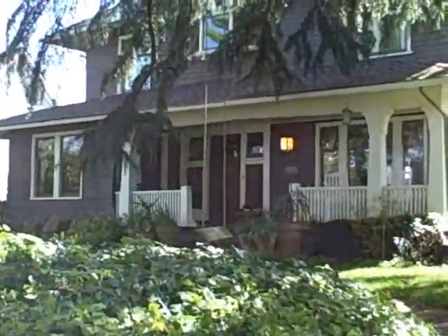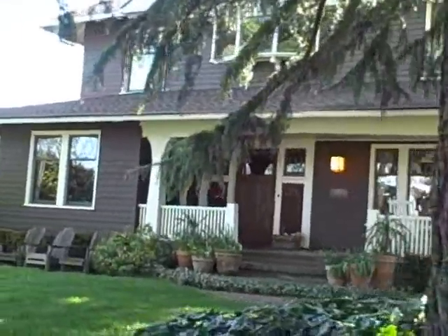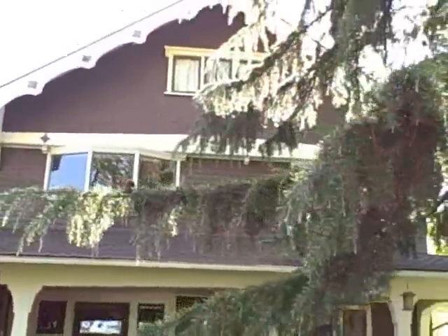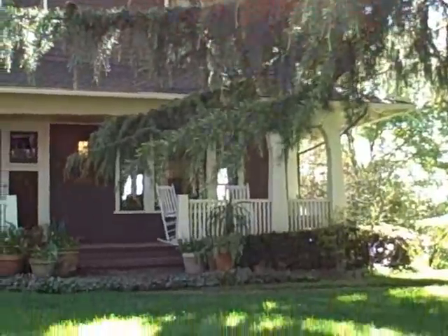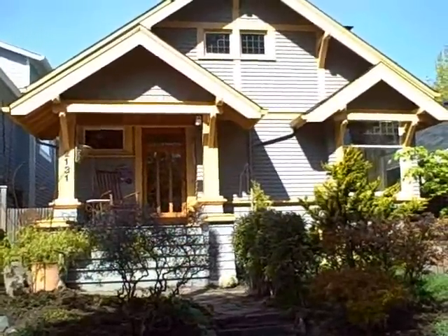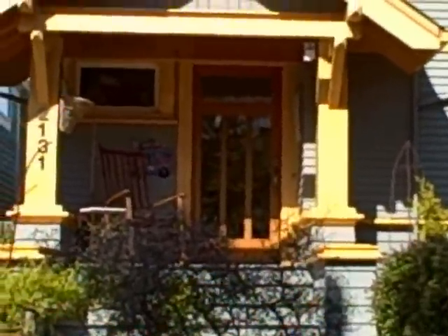Here's a beautiful craftsman bungalow. Looks like it's been restored. It also has some Tudor detailing with some leaded glass and a sort of Swiss gingerbread up on the second level, but a very traditional craftsman front porch with cedar shake. This is a Victorian era home with the original gingerbread. It's small but it's just a beautifully restored craftsman. Beveled siding and cedar shake.